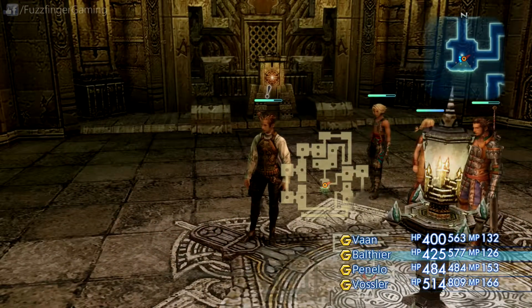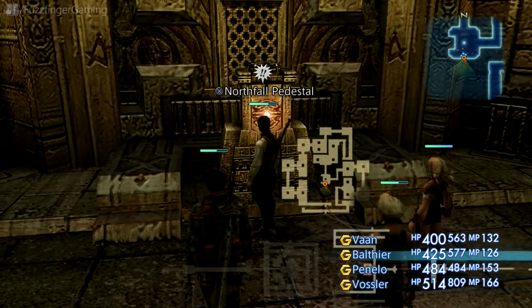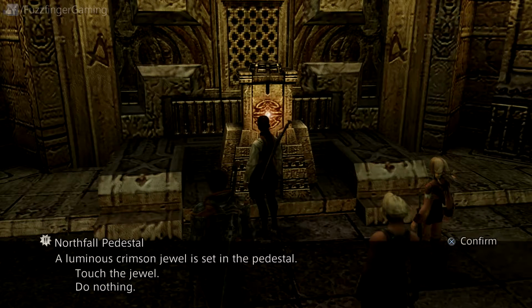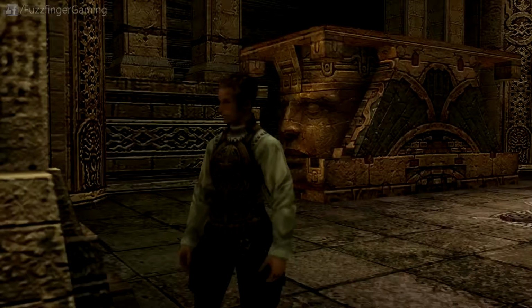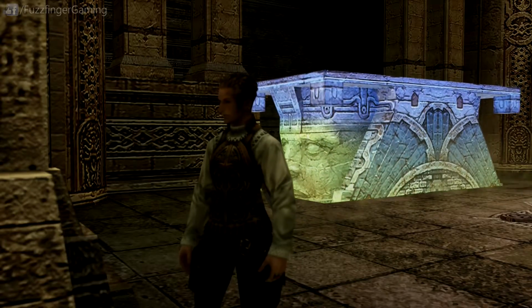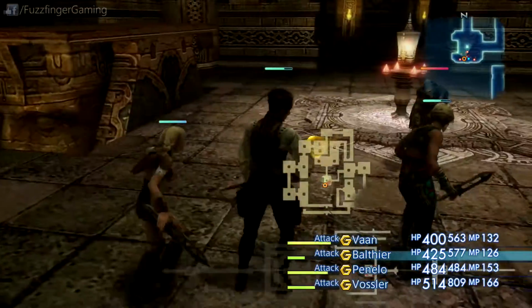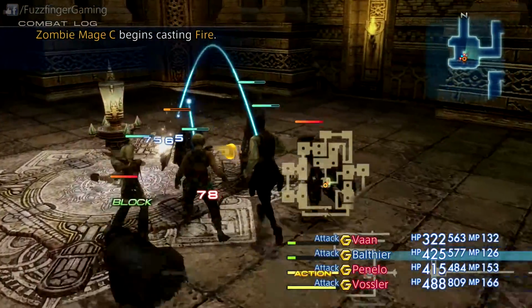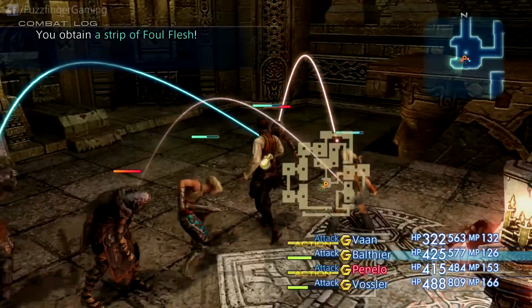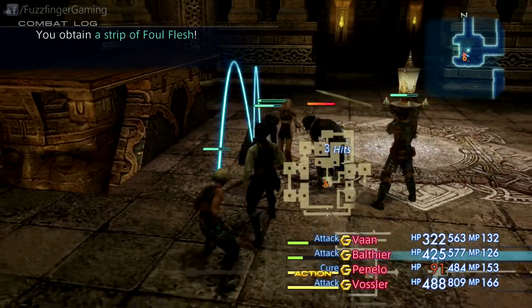Before we actually go ahead and use the waystone, we can also see there's a Northfall pedestal we can interact with here, so we're going to go ahead and do that. A luminous crimson jewel is set on the pedestal, we're going to touch it. And this begins to lower a pedestal, although not enough for us to actually enter the chamber it was going to provide us access to. Instead, 3 more zombies spawn. These are mage zombies, so do what we have to do, take them out.